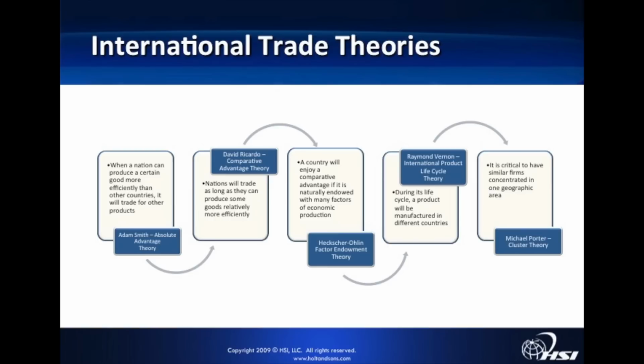And finally, let's look at Michael Porter's cluster theory. A firm can develop a substantial competitive advantage in manufacturing certain goods when a large number of its competitors and suppliers are located in close proximity. The area attracts the most talented employees, and the extraordinary competition between the firms generates a greater need to innovate and become efficient. Such groupings are called clusters. We'll talk a little bit more about that in a few slides.